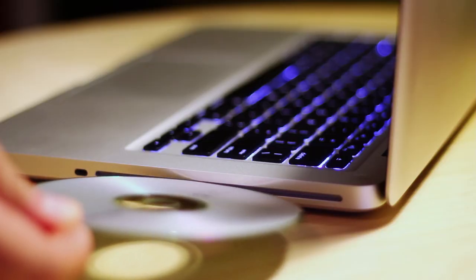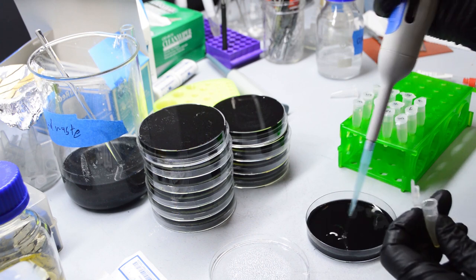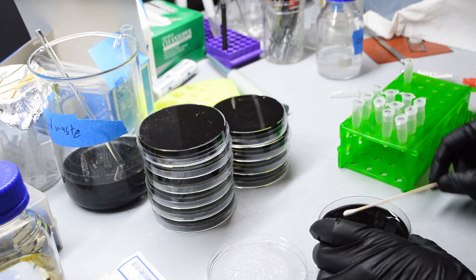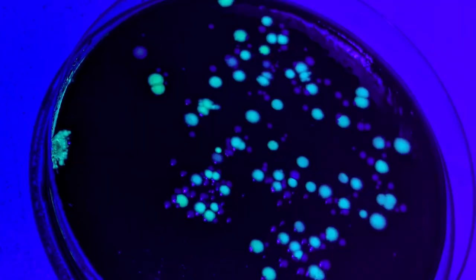and quickly heated and rapidly cooled them in a process called heat shocking to force the DNA into the cells. Once inside, the DNA starts to run, just like a computer program when you put a CD into a computer. Then the bacteria were plated in petri dishes filled with a special media that kills off any unmodified cells and lets the modified ones grow. I also added some activated charcoal to the media to make it jet black, and the colors really pop.